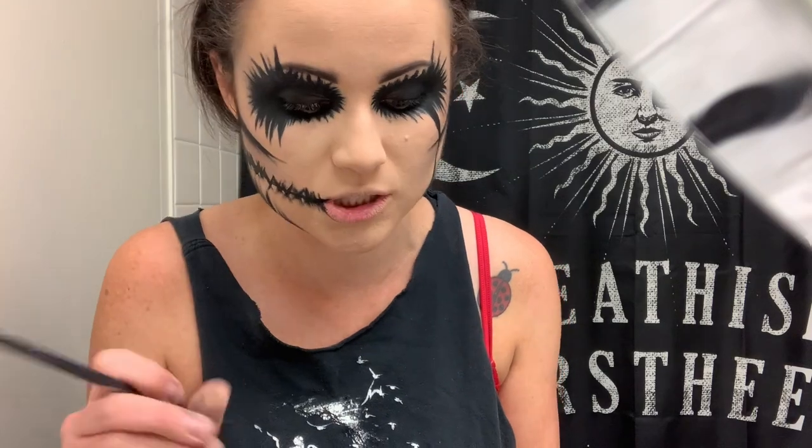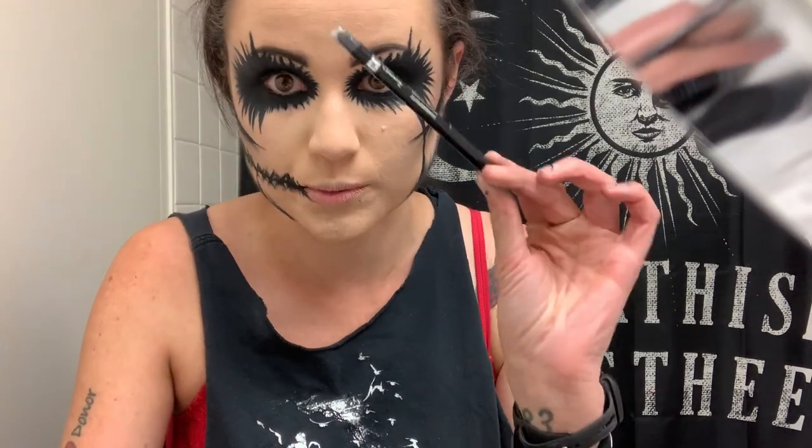I also recommend, if you're wearing this to a show and you take a little purse or whatever, you can bring this and just a little brush. This is a dome shaped eyeliner brush for touch-ups, or you can just bring this and then your lipstick.